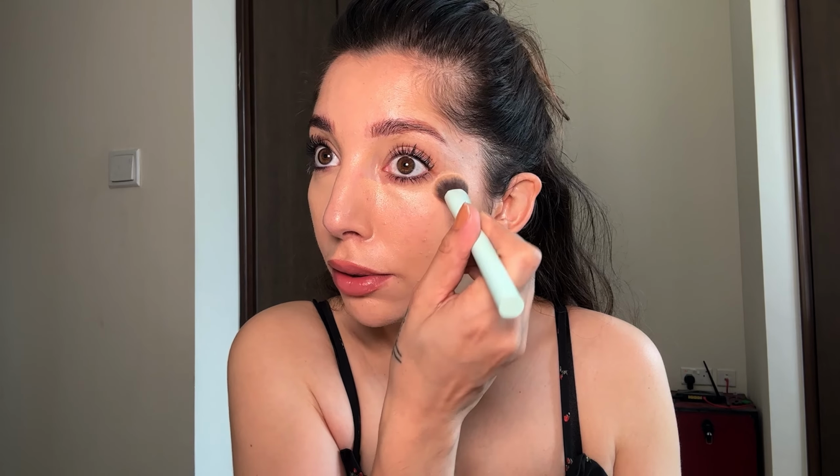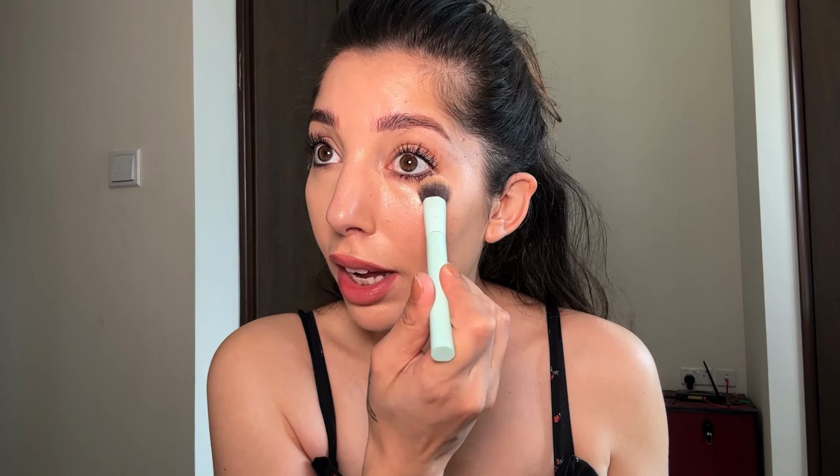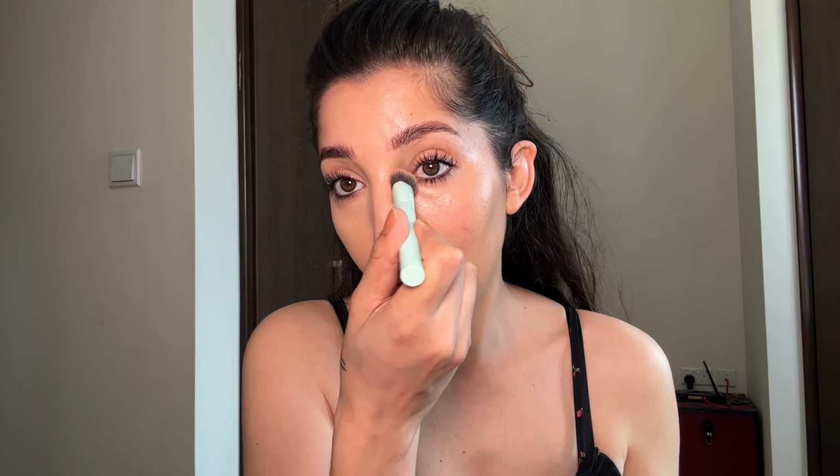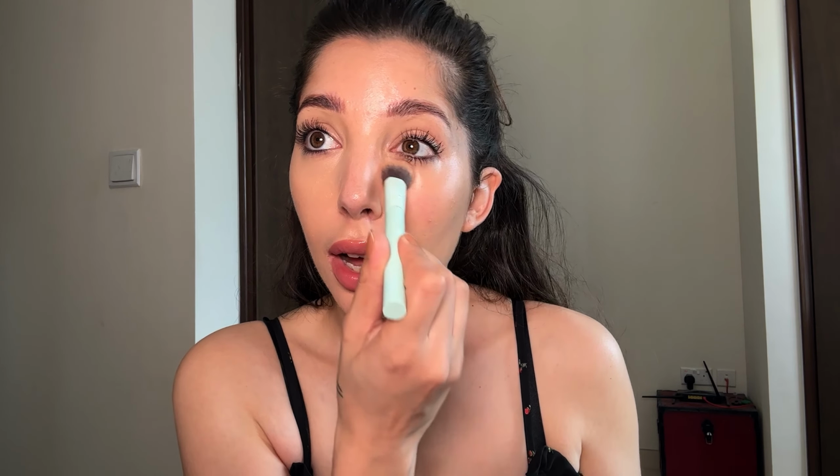Concealer, I always recommend to dab it to have as much coverage as you can and really stay precisely in one spot instead of dragging it. Just take your time and dab it, and that also allows a better blending with whatever other products you have underneath. So just take your time and dab your concealer. I feel like it also awakened my under eyes, you know, the blood circulation and everything.